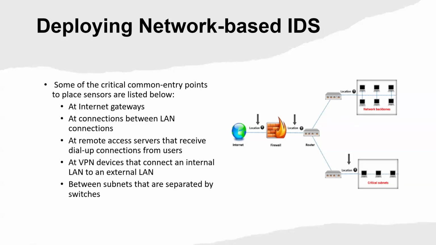If you just deploy it at location 4, then all the traffic going through location 3 you will not be able to analyze with your intrusion detection system. So that is the best location. Deployment location is where we should deploy our intrusion detection system, where we receive the maximum amount of traffic, so that we can analyze that traffic for any kind of intrusion activities. And now coming back to sensitivity.